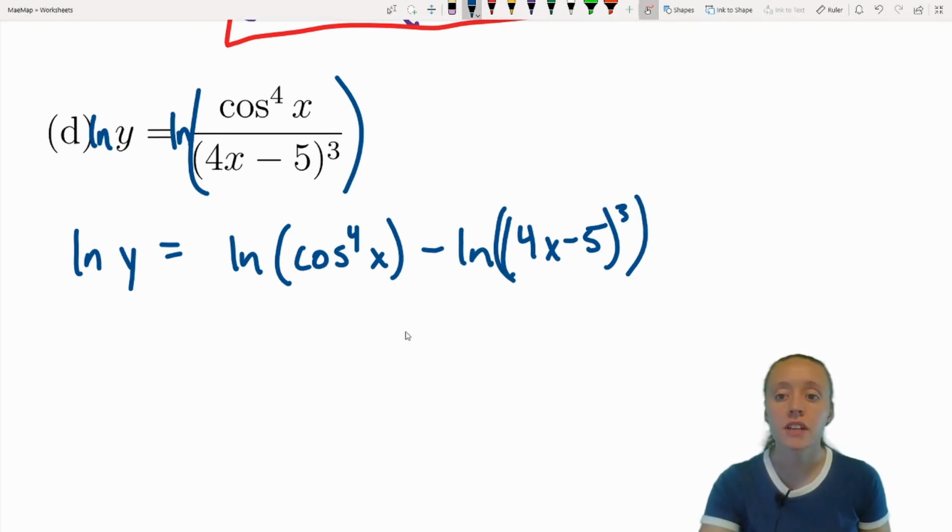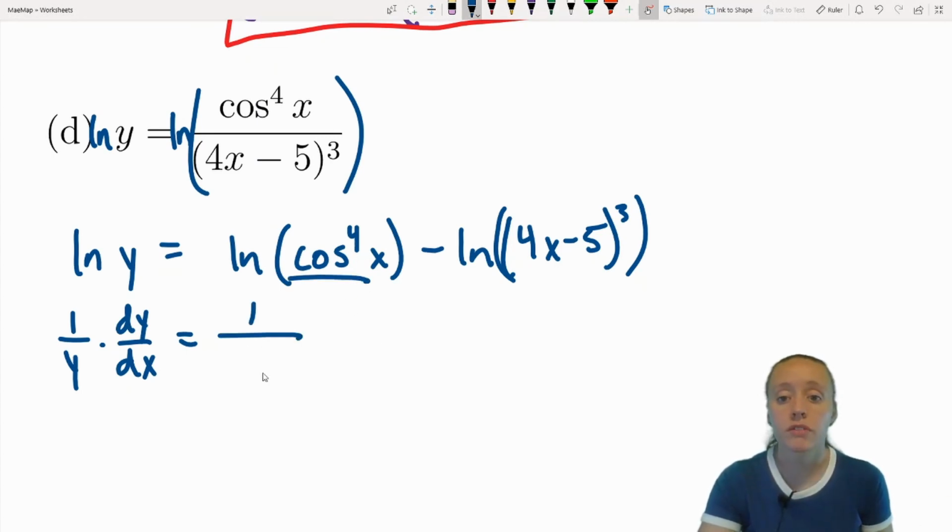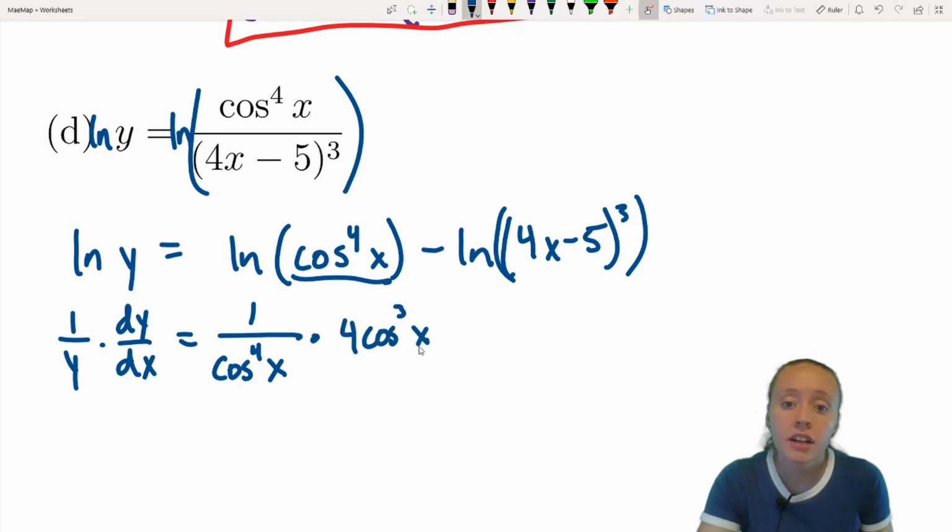Now, let's take the derivatives. The derivative of ln of y is 1 over y times dy dx, remembering that chain rule, and the derivative of the ln of cosine of x, all raised to the fourth, again a chain rule. We have 1 over the function, so 1 over cosine of x raised to that power of 4, but then we multiply by that next derivative, which is actually the cosine of x raised to the fourth, so that's 4 cosine cubed of x, and then the derivative of that next function is just the cosine of x, and the derivative of cosine of x is a negative sine of x, and we don't need to go further because the derivative of x is just 1.